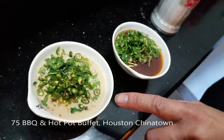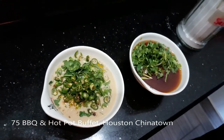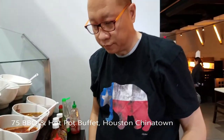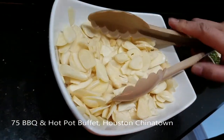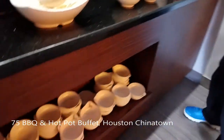Earlier I prepared this as a sesame base, so it's really basic. Sesame, garlic, rubbing paste, those are three greens. And of course if you want to add some garlic, I have a meeting later so I don't want to eat fresh garlic this early. And then we're going to prepare a dry rub.